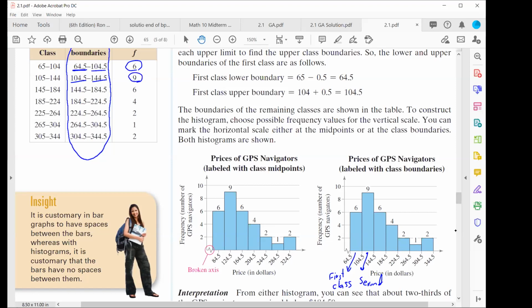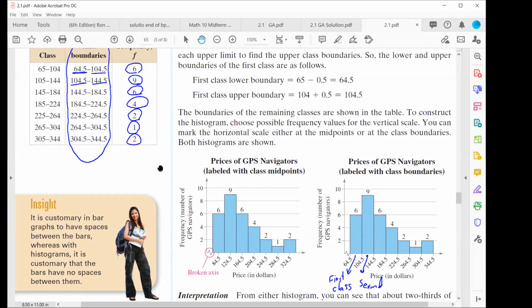What's the meaning of that? It means that your second class stops at 9. It doesn't go up further. The same for the third class, fourth class, fifth class, sixth class, and the last class. So this is called the histogram of your data. Statisticians don't use this type of graphing. They use software like SAS, like R, like Python to visualize this data. Okay, guys, please take your time if you want to finish writing these.